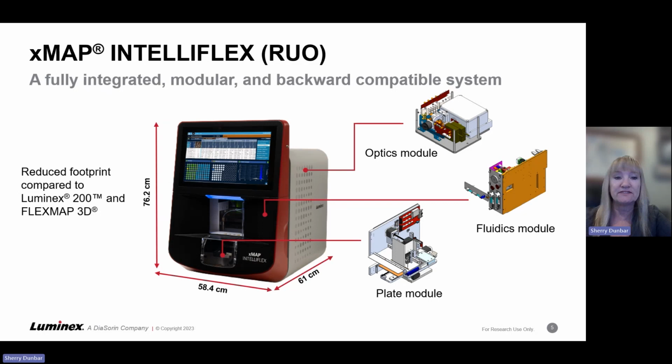The xMAP INTELLIFLEX is also what we call backward compatible. And what this means is that any xMAP assay that you're running today will run exactly the same and be compatible with the new INTELLIFLEX instrument.